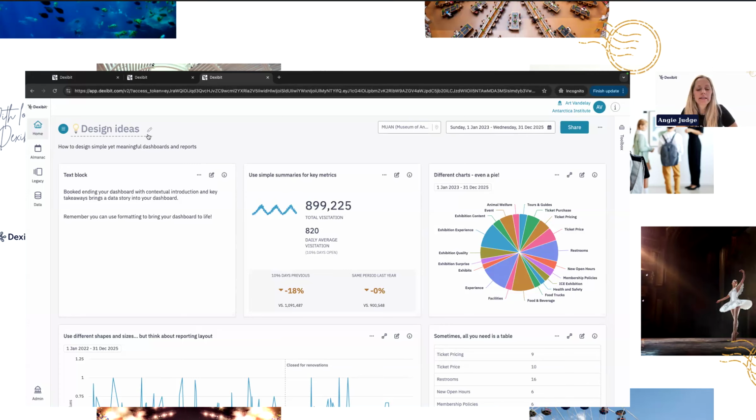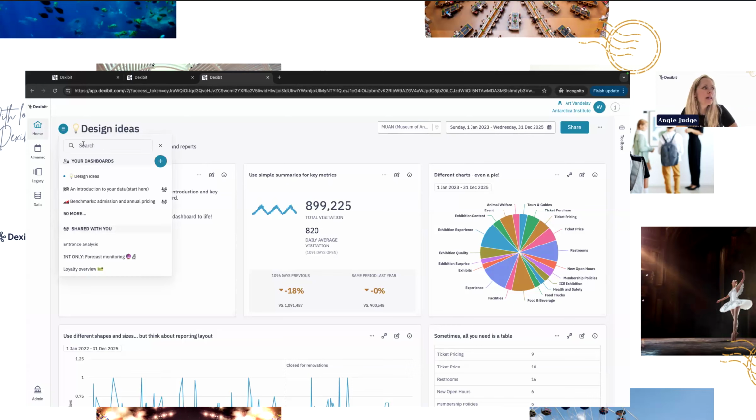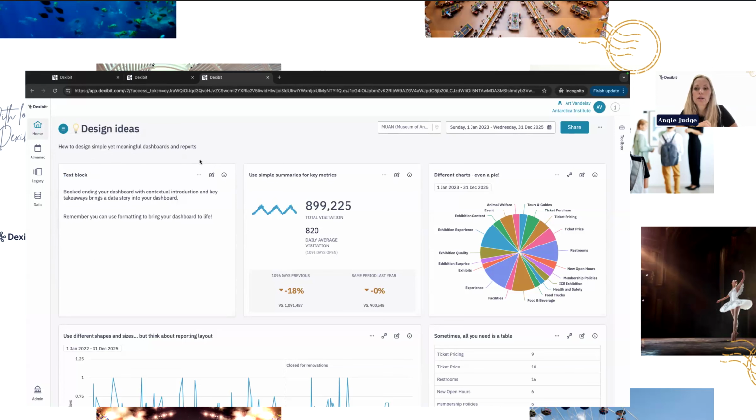And you might also like to think about the naming conventions of what other people might search for, because when they do have lots of dashboards, they might be searching for particular keywords. So making sure that those are in your title, particularly if you use acronyms, say, for example, I might say briefing for my executive leadership team in brackets ELT, in case one of my users is searching for an acronym.